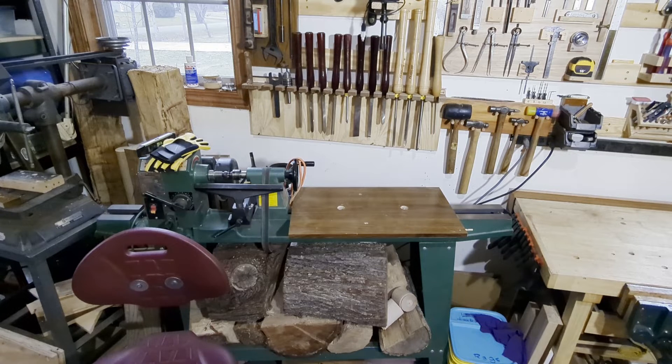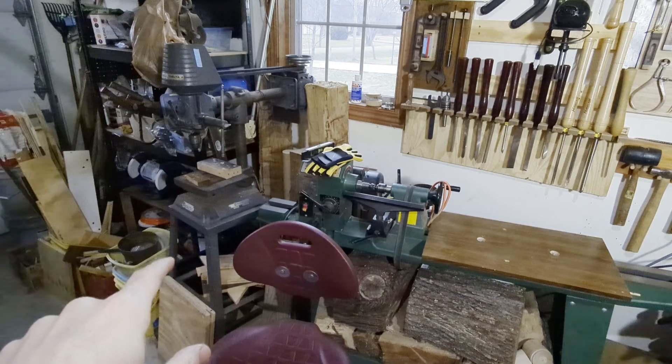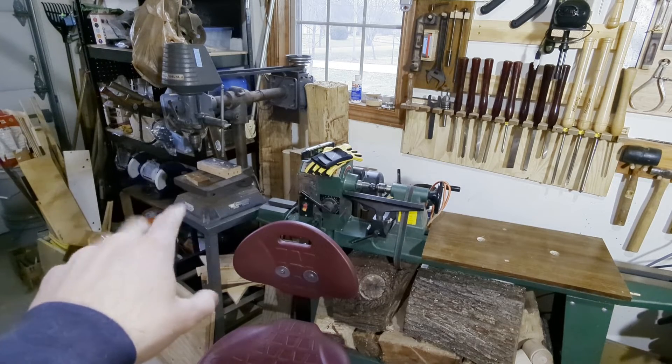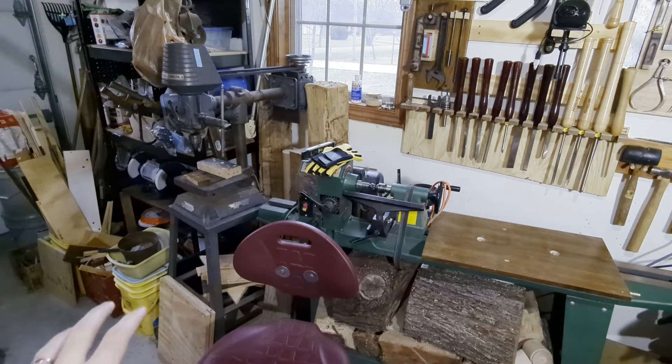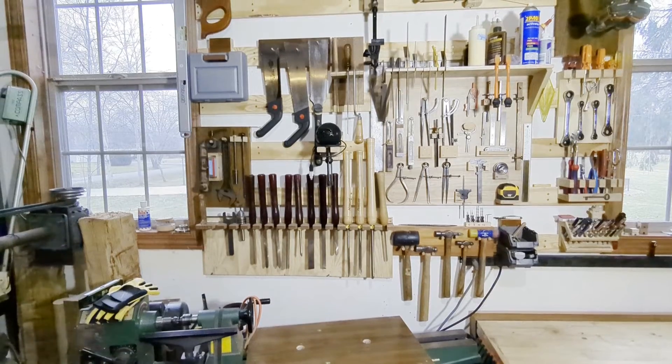To the left of my lathe I have a radial drill press that I picked up used from a guy down the road at a really good price. It's a nice drill press with really good clearance and spindle travel for its footprint. It's technically a benchtop drill press mounted on a stand, but you can loosen everything up and pull it out and set something on the floor — it has a lot of versatility. To the left of that is some shelving with bench grinders and other tools that I don't use constantly but can pull out onto the workbench when I need them.